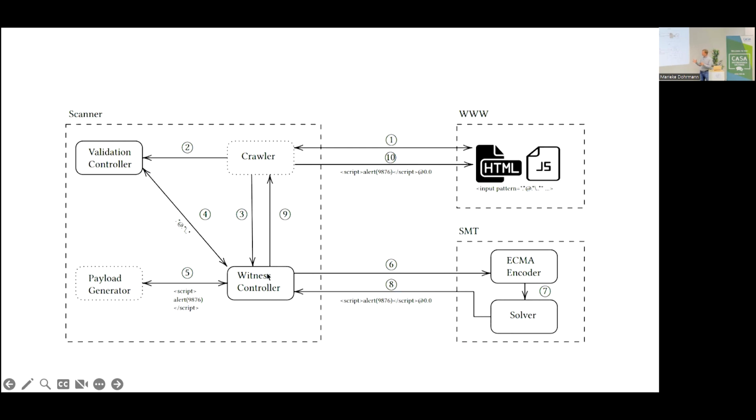The witness controller either sends the regular expression right away into the SMT solver, or, if you're interested in looking for attacks, it asks to generate a payload: which payload would you like to have as part of the string? Together, this is sent to the SMT solver, and then the SMT solver gives a solution. If you're interested in the payload that matches the expression of an email, then what we return is a string that contains the script and the email address that will be used here. The crawler then sends that back to the web page and provides it for further interaction.